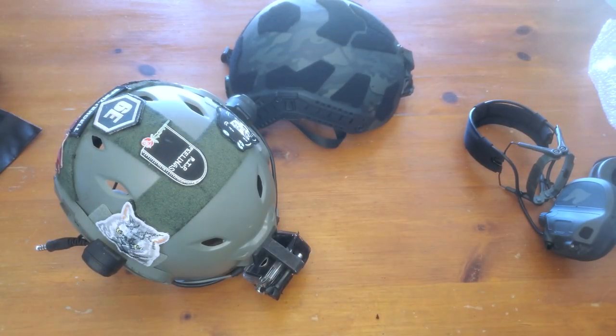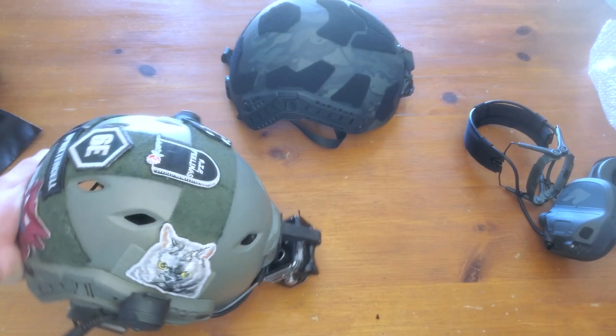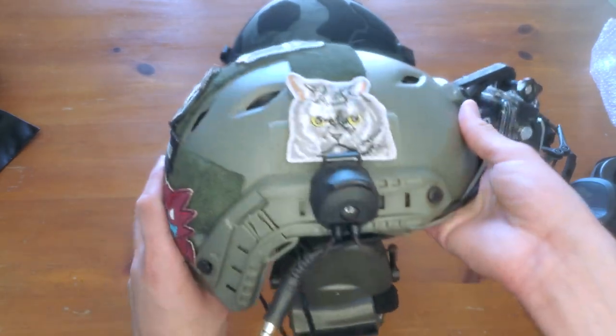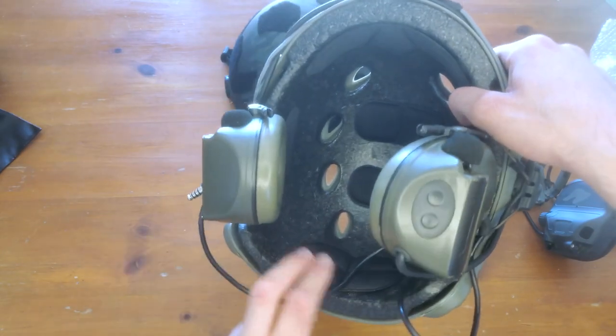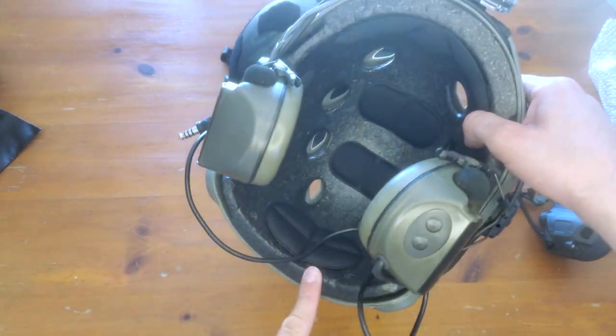My very first one from my black loadout. And then you have this one, which is also very cheap. It's a little better than the black one though, but you could just see that it's all the styrofoam in there and then no adjustments.